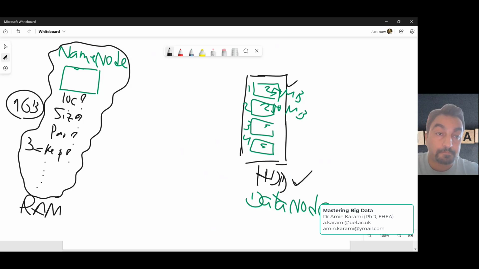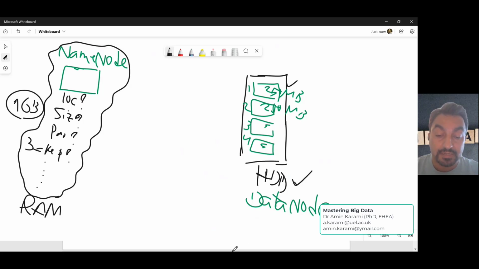If you lose the name node for any reason, let's say you delete it manually or automatically, you will lose your whole data, because data has been divided and you cannot read your partitions without the name node. To read partitions, you need access to the name node.